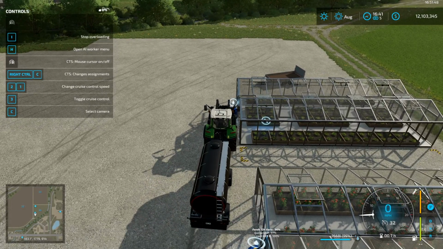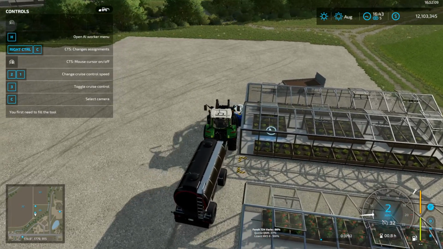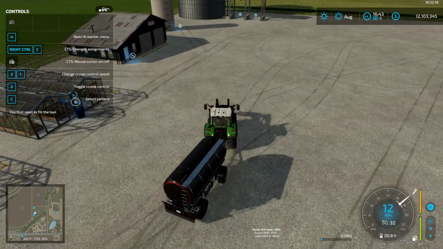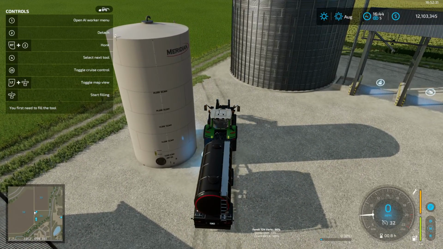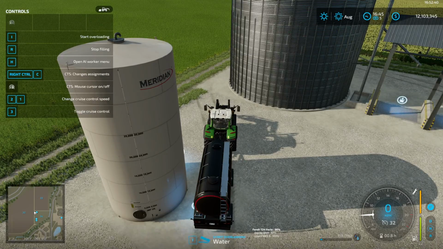Oh, good. Should make it about 15,000 liters or whatever. 1,500, I forgot what. 15,000. Yeah, 8 and 7. So now let's try not to break that. There we go. Okay. Fill this back up. Do the other one. Okay.